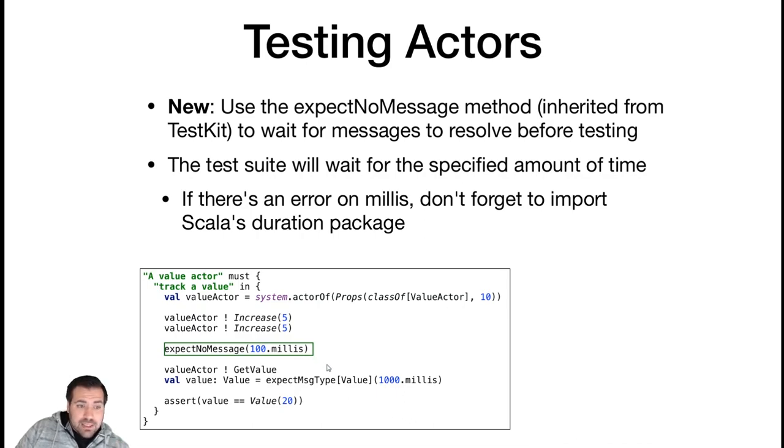So how we're going to get around this is just wait a certain amount of time, and we're going to wait enough time to make sure the messages resolve in the order in which we expect them to resolve. So I'm going to wait 1/10 of a second here, which is way more than enough time to make sure that both of these messages are processed before we send this get value message, to make sure we get the right order. So we're going to force everything to happen in the right order to get the proper testing that we want.